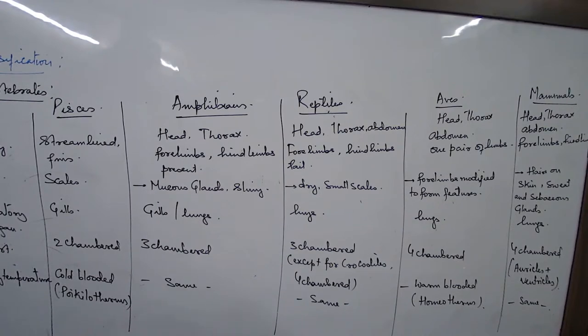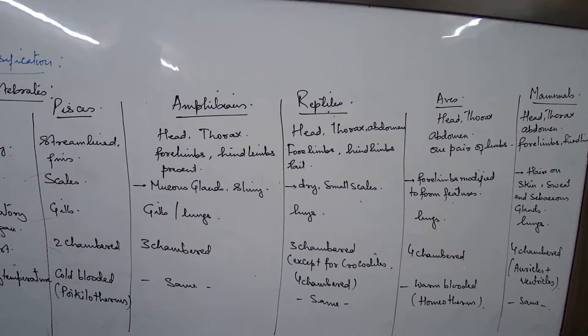Spinal cord is there, but it is not protected by the bony layer. So when we are talking about fishes, two categories are always there: the soft fishes and the hard fishes. The soft fishes are known as the cartilaginous, like the sharks and the dogfish. The dogfish are small sharks. The entire body is just made up of cartilages. It does not have prominent bones inside.